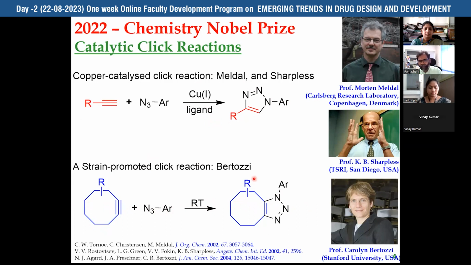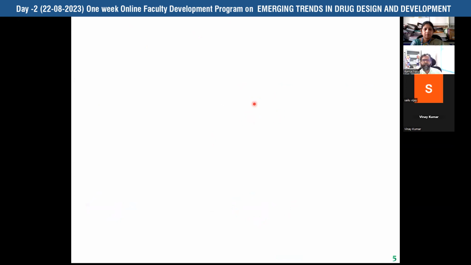So this R, if you put the chromophore, you can go inside, taking the photograph inside the body, the cell and all. Because of the importance of this, and this one has a lot of applications in drug discovery. Because of these applications in pharma, this reaction got the last year's Nobel Prize.